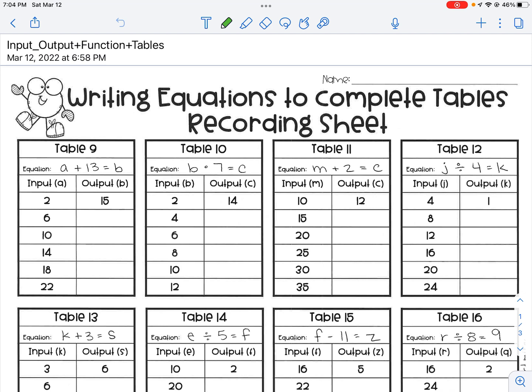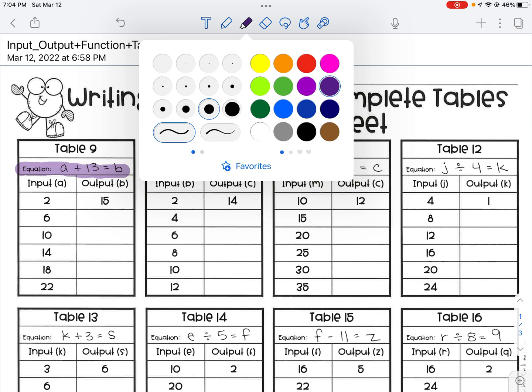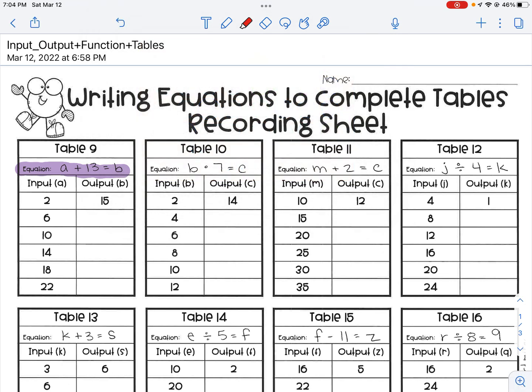The way a function table works is it gives you a rule or an equation at the top, and we're going to use that rule to solve for the problem. You can see I have these variables A and B. They gave us A, all these numbers that stand for A, so I'm going to plug in A to each of these to find my missing B's.